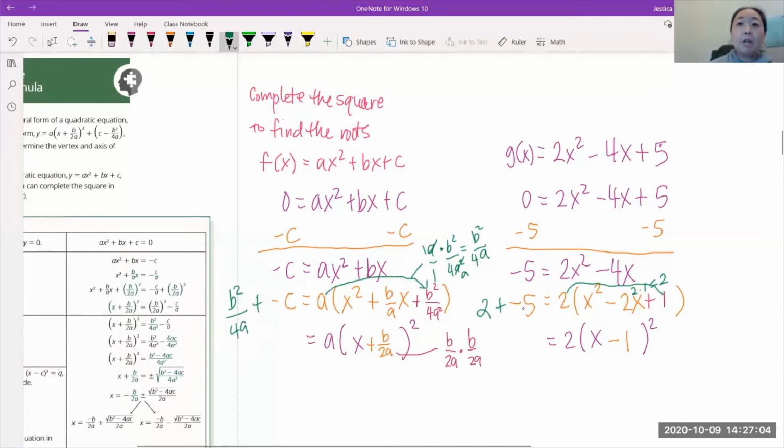Okay, so all I'm going to do here now is I'm not going to leave it as 2 plus -5. I'm actually going to simplify it, so make it one number. So it's going to be 2 plus -5, which is -3. And we're going to do the same thing here. And you're like, but Miss Lee, we can't simplify that. Well, you can a little bit. We can make it one fraction, instead of 2 separate things, a fraction and a number. So we're going to put these together.